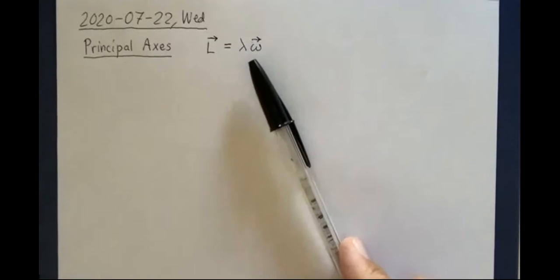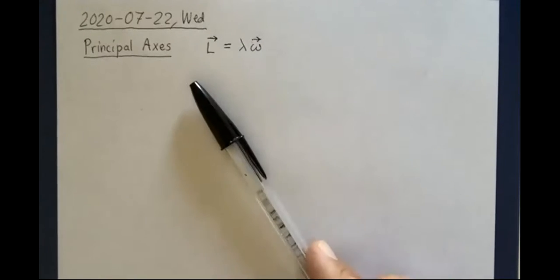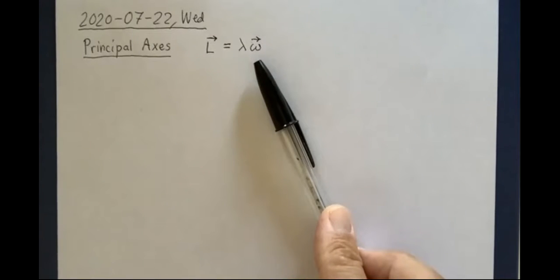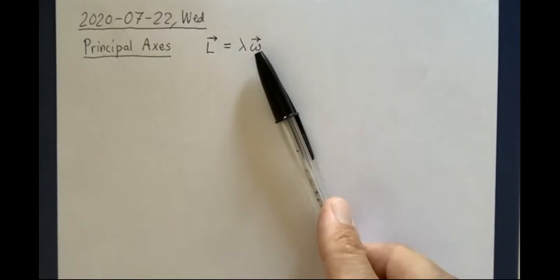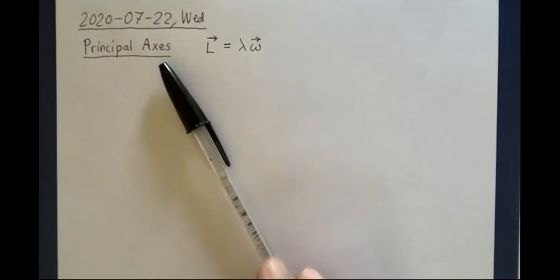The logic goes like this. If you can find an omega vector with the property that you rotate the rigid object as per this omega vector, that means the omega vector, of course, tells you about an axis of rotation, and the rate of rotation about that axis is not critical to us right now. You see, you could double this omega vector and you would still have a solution of this form. The angular momentum would be parallel to the omega vector. So the crucial thing here is the direction. And that's why we use the word axis.